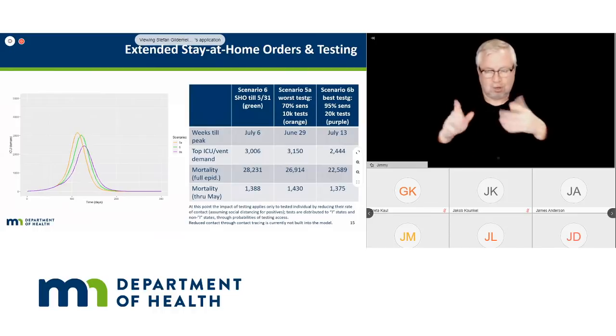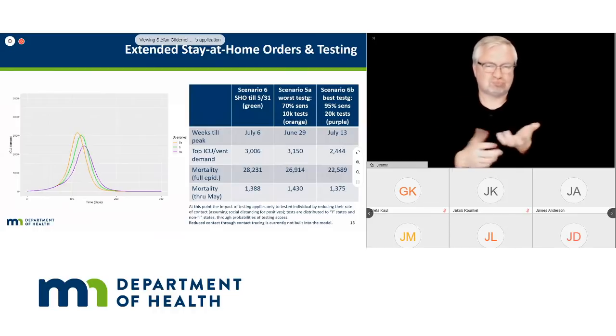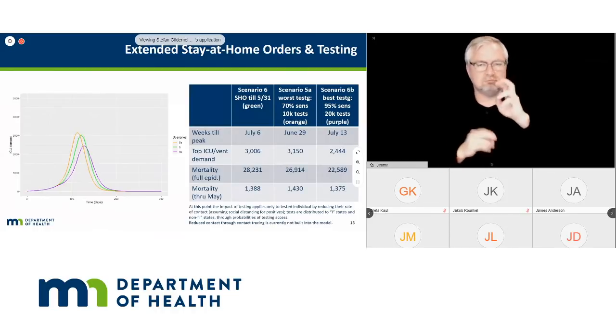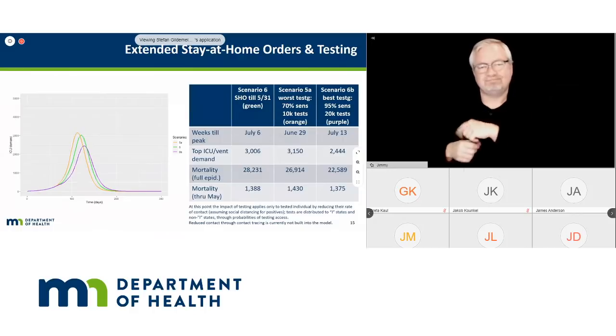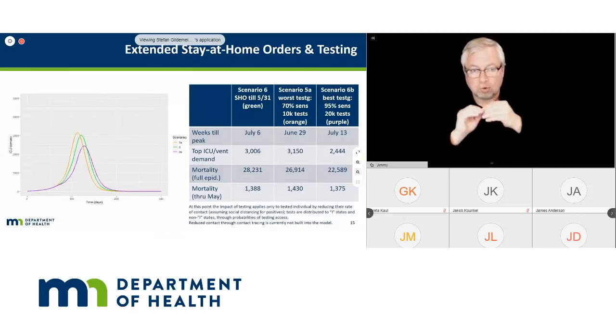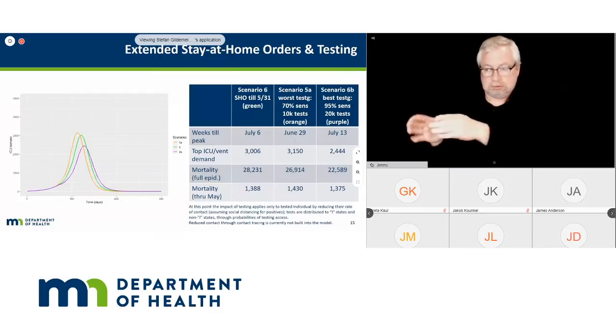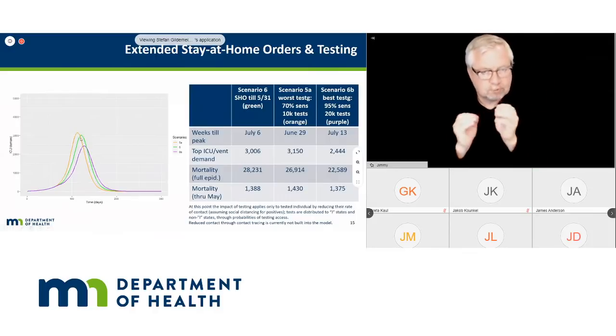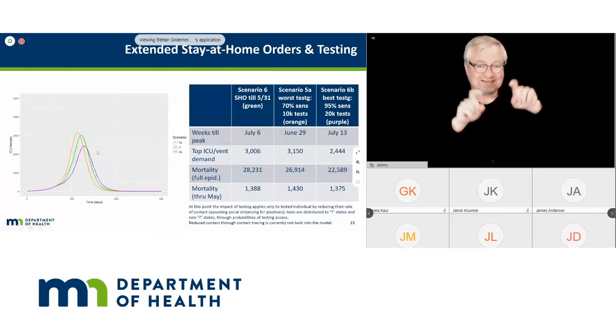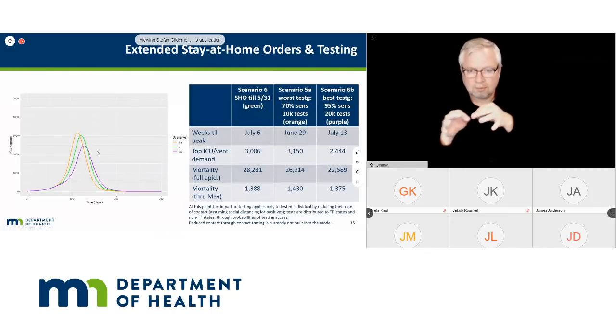So we hope to develop a more realistic simulation of testing scenarios outside of the model to tell us the real benefit of effective and high quality testing in Minnesota on mortality and on healthcare demand. So that's work that still needs to continue. But you see essentially the impact of testing downward and shifting it out to the right. Maybe that's not much of a surprise.